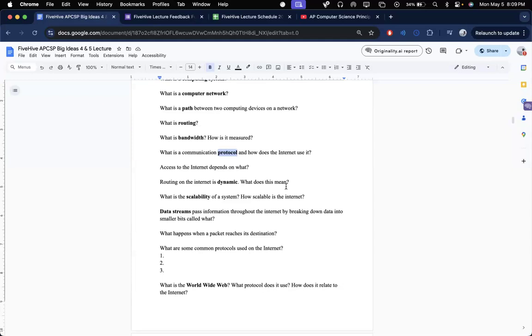Yeah, exactly, right? So it's a method or a set of rules that can specify the behavior of a certain system, right? And so when we say sending info between systems, that is a type of protocol, right? Make sure devices work by following a set of rules. Yeah, exactly right. As long as we remember that a protocol is a set of rules, then we'll be good. Now, how does the internet use it?